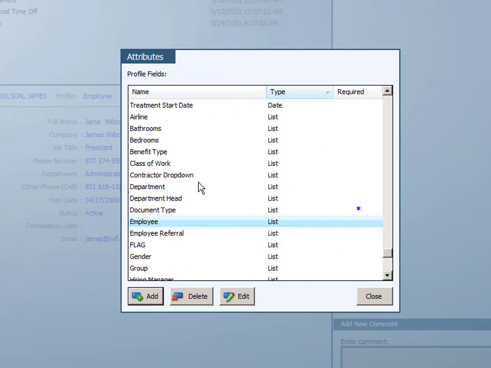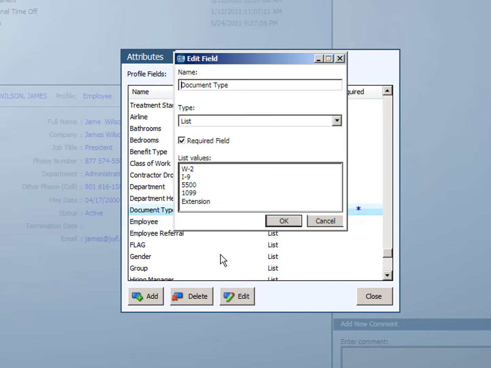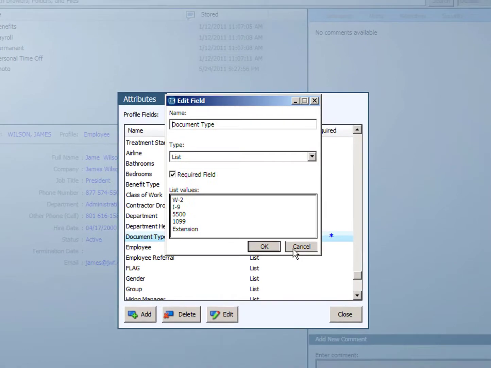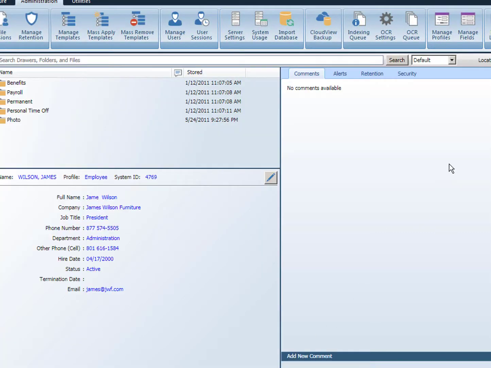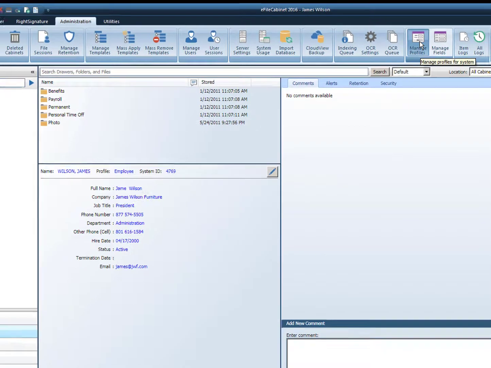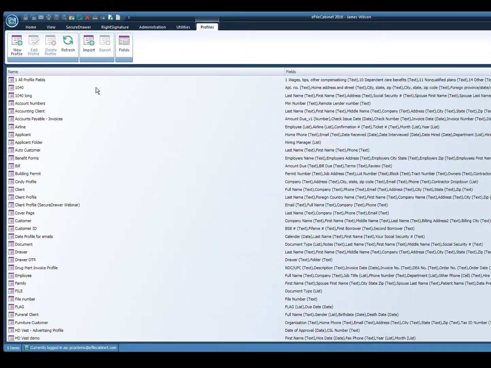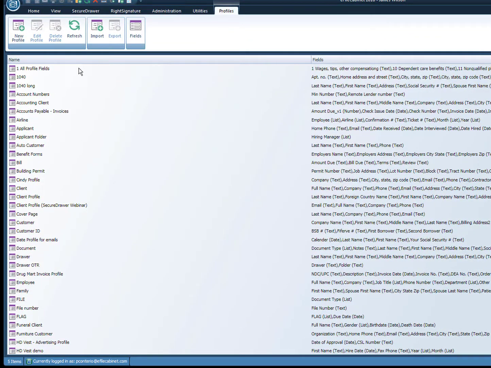So once you create your items, your building blocks, now you're ready to create your profiles. Also, this little asterisk here. What that is, if you want to make this item a required field so that when the person's filling out the profile field, they must put something in there. Okay, so let's go over to the next icon, manage the profiles. So here you can see all the different profiles that I have.